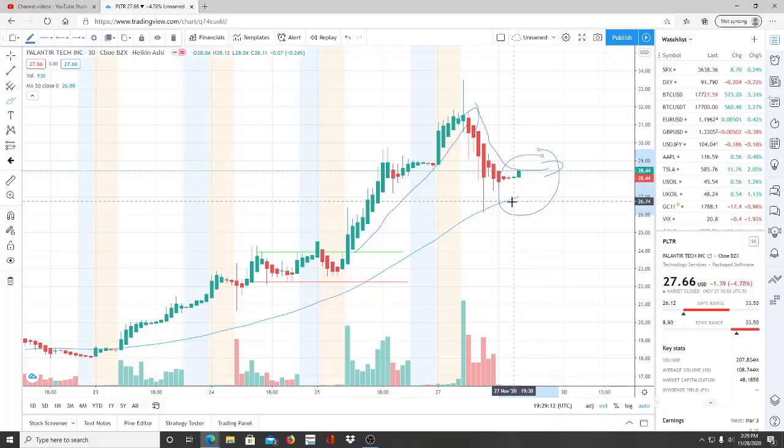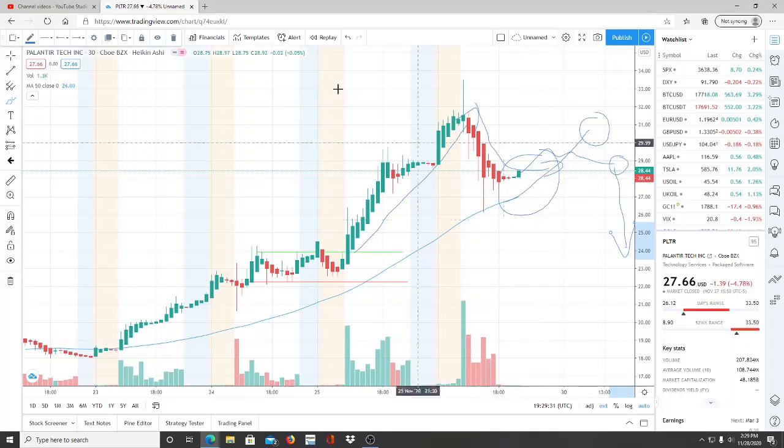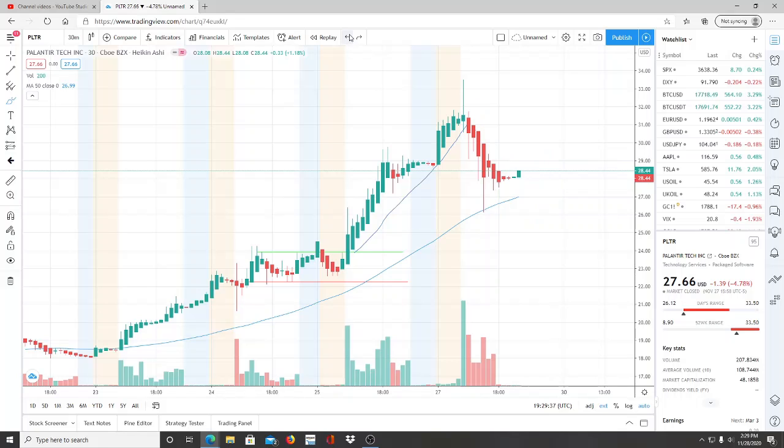So the resistance levels that we're about to talk about, I want every single investor to be aware that it needs to be broken through. If not, this 50-day moving average will break through the price and end up above the price, and the price will be below it, meaning that this is now in bearish territory, giving leverage to the bears. So I want every single investor to be aware of this, and now we need to pay very close attention to what's going on here with PLTR stock.